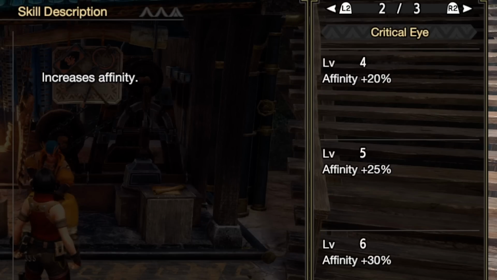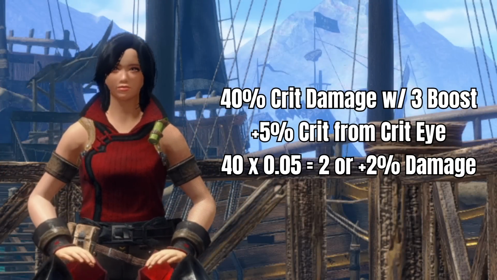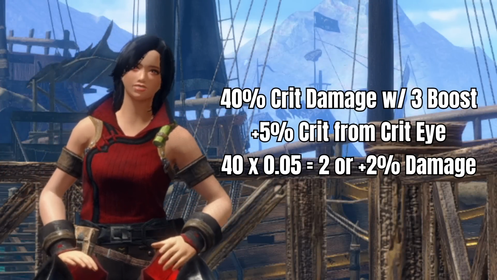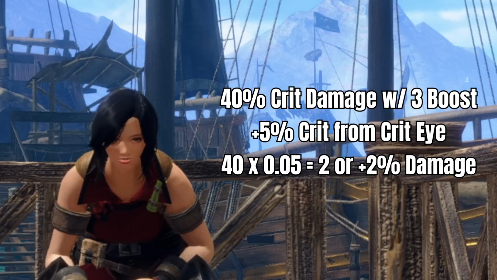So for example, if you go from 6 attack to 7, you're gaining 2% damage, literally. If you add 5% affinity from a critical eye, and you have 3 crit boost, 5% more chance to do plus 40% damage is a 2% damage increase overall.